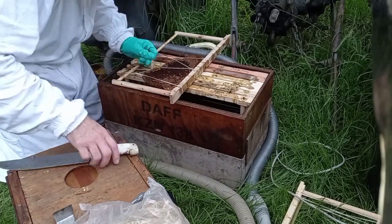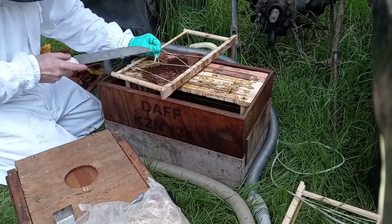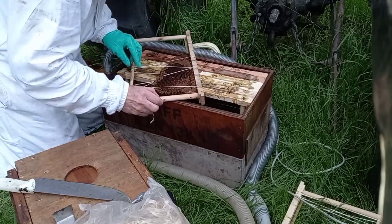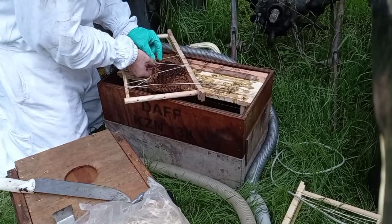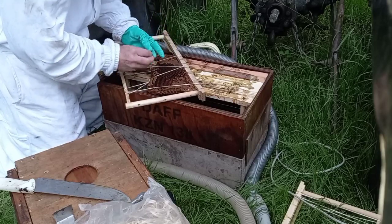Only find one little notch is fine. Not going to be there forever. Pull it up if you can. Alright. And I'm going to tie another one over here. I'll do it over here on this one. Onto the line so it keeps it rigid.